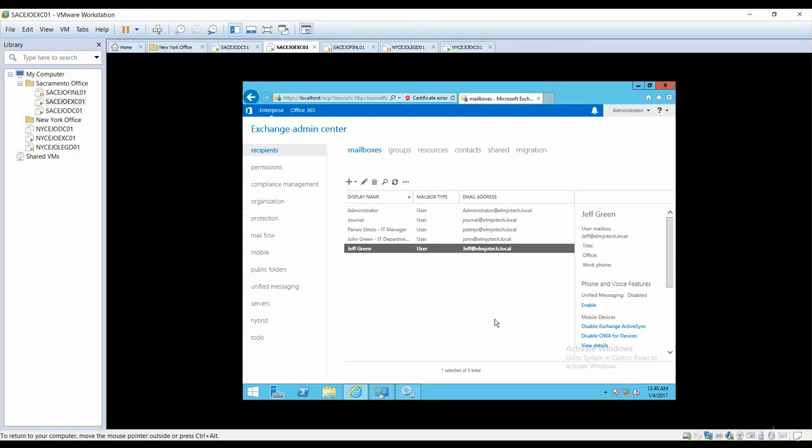Whenever you move a user from one site's Exchange Server database to another site's database, and the user is still on the other side, they will always have problems accessing, and the access is going to be very slow. So always make sure that whenever you create a database or move a user mailbox, you move it to the nearest location for that user. That's how you can do that.